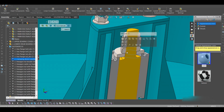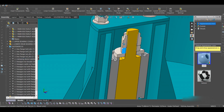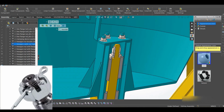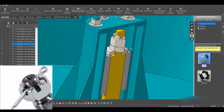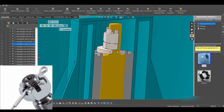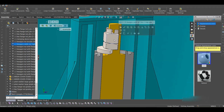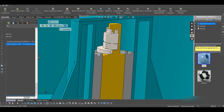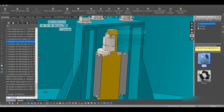So what I did here, in order to hold the bearings in place, is we have a washer, then a thin nut, then a castle nut. The castle nut will also be locked in place using a split pin. So we have three of them in here: the washer, a thin nut, and a castle nut. The castle nut has a split pin, which you put in between there. I think these nuts are M20. I need to confirm that. Yeah, M20 nuts.